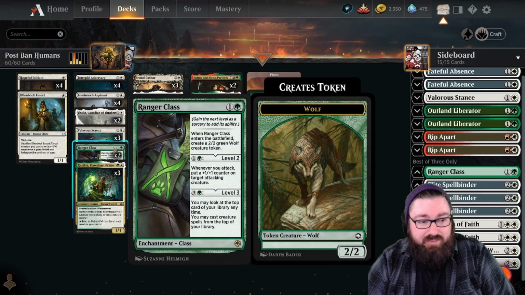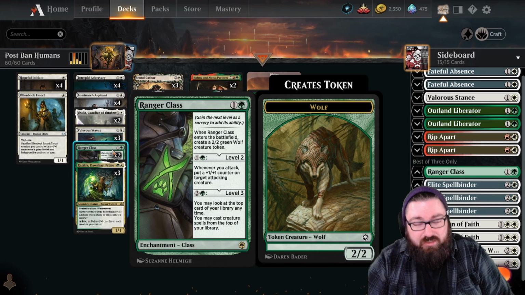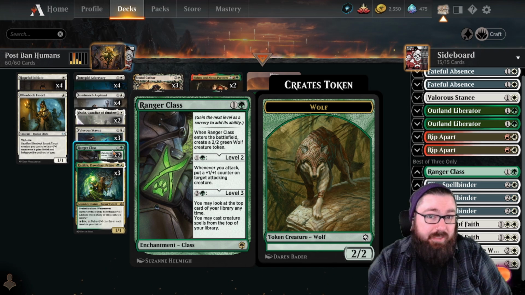And then Ranger Class, you get a wolf token out of it. Level 2, you get counters. Level 3, you get to cast creatures off the top, and we're a very creature dense deck.